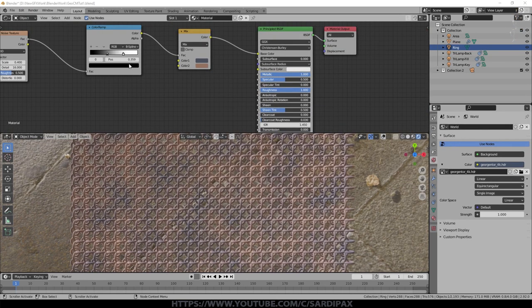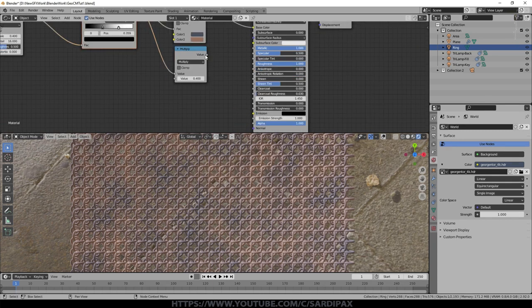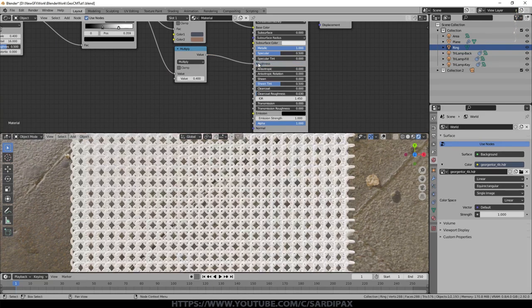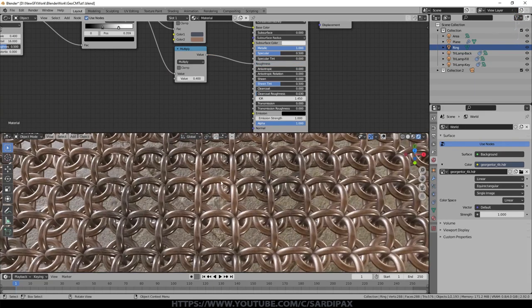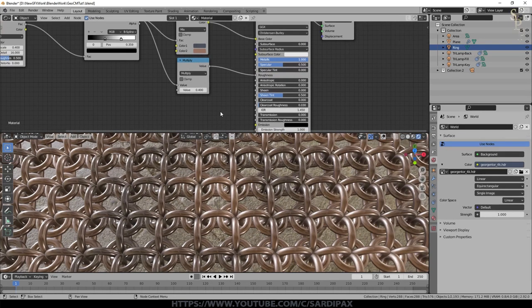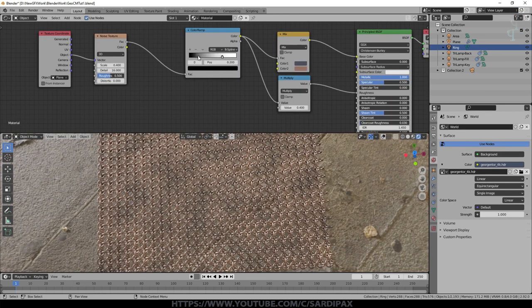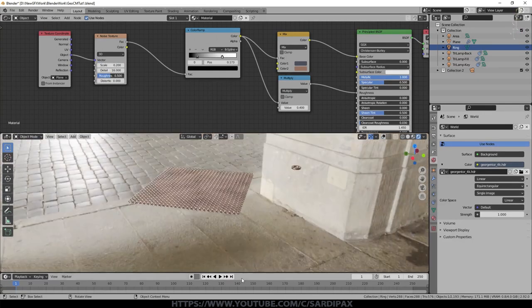So what I also did was I added a converter, which was a math node, set that to multiply. I used an initial value of about 0.4, connect the output of my color ramp into there, and then take that value out into roughness. And now you can see where we've got what may be rust, it's not quite as reflective, and obviously you can put a lot more effort into the material than I did, but it just gives you a quick idea of what's going on. So that makes it less reflective if I increase the multiplier, and if I make it lower, more so. Perhaps I'll open these up a little bit and then also set the scale down a little bit as well. And that's all there is to it.